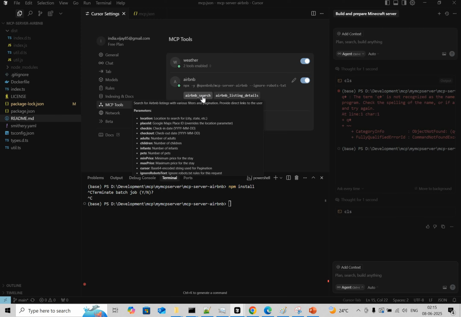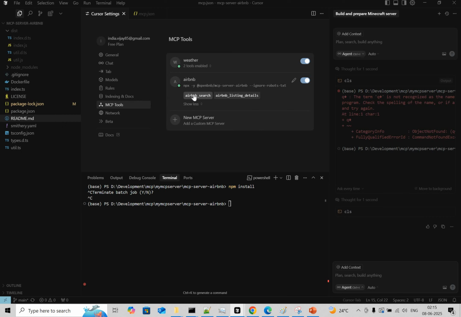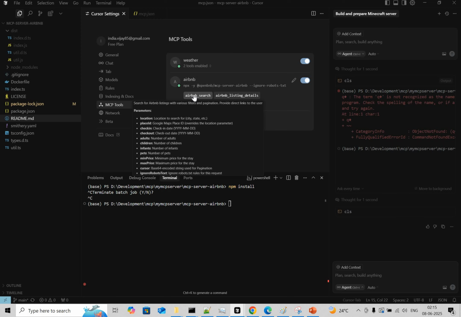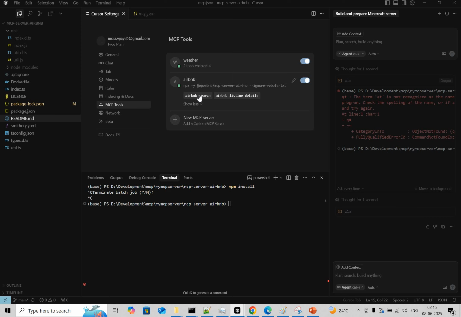If any updates happen in the tools, it will update them, because this client makes calls to the server for tool updates. So any updates will be reflected. Similarly, Airbnb listing details is also there. These are the two tools we are going to use.